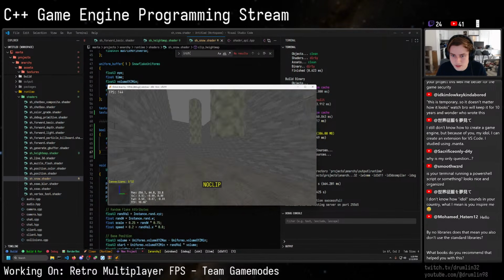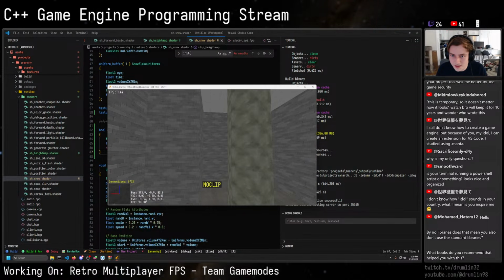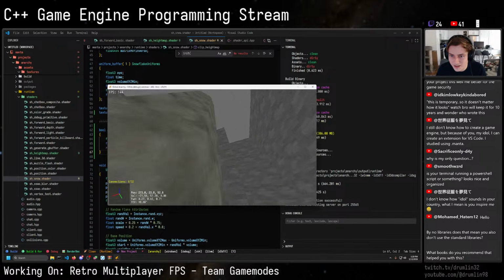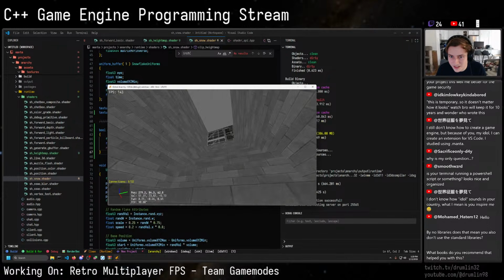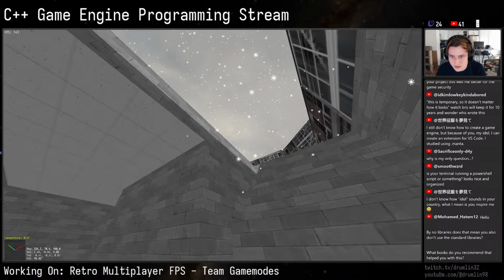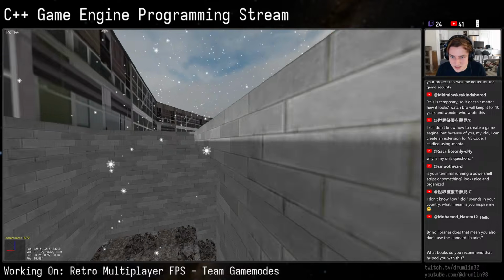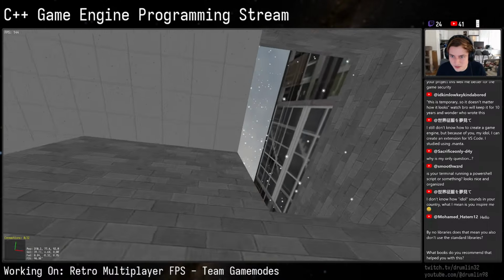Nice. Now if we go in the building, we don't have snow in here. We see it kind of on the roof, actually. But you can see that the snow is clipped based on the geometry now, which is nice.